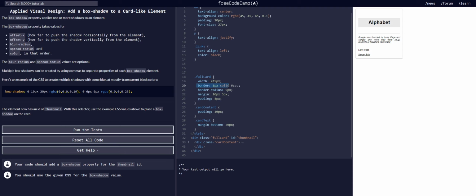A nasty border of, let's go with 5 pixels. Or let's go 10 pixel, dashed.